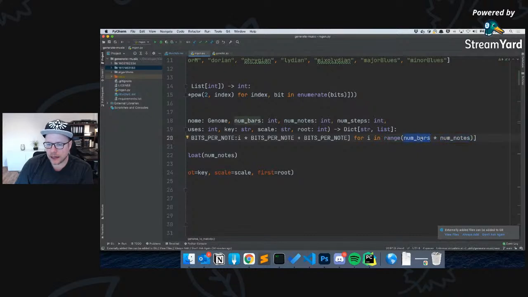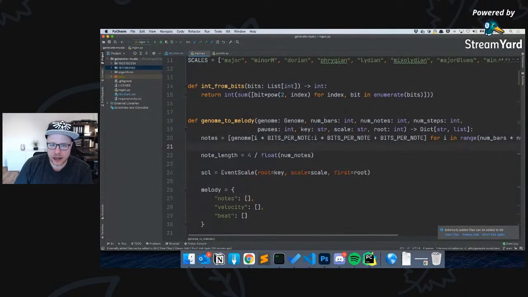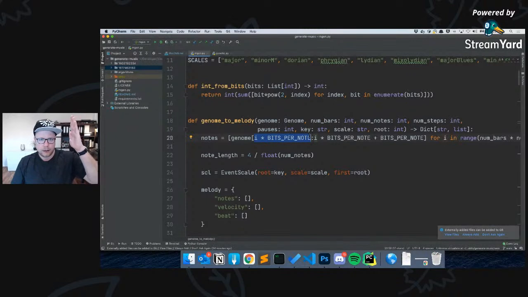Number of bars times number of nodes is the total number of nodes. So we iterate over each node, and then we take the ith section of bits until the ith plus 1 section of bits.